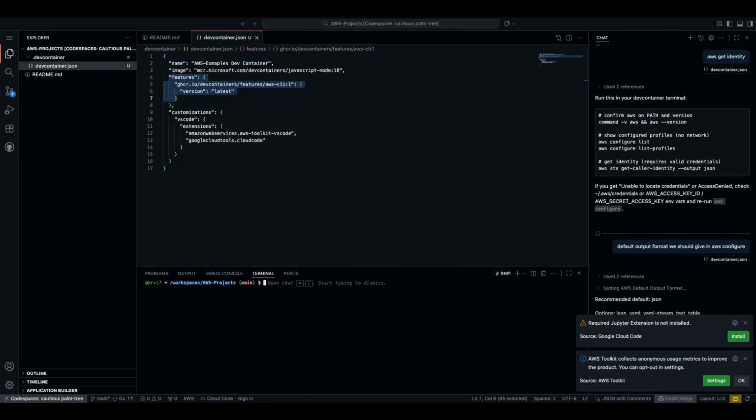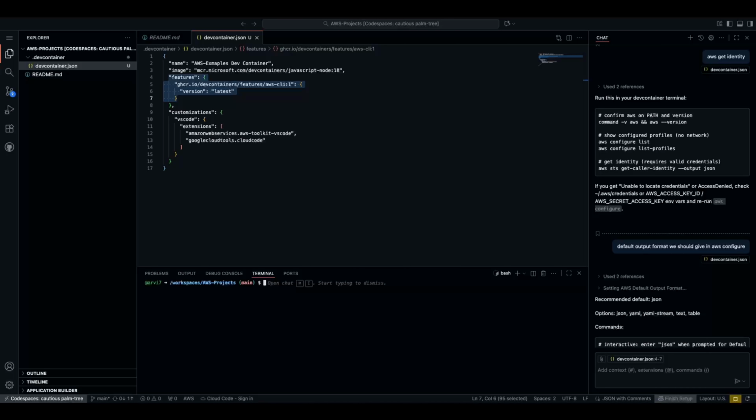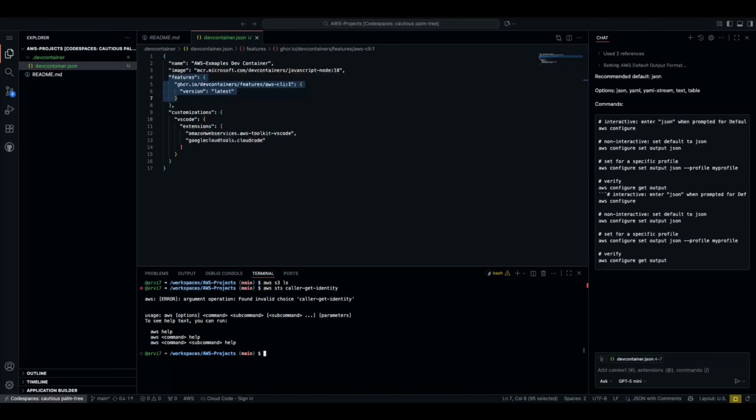So you can automatically run AWS CLI commands like aws s3 ls and aws sts get-caller-identity. See, we don't see any error. We can get our identity.